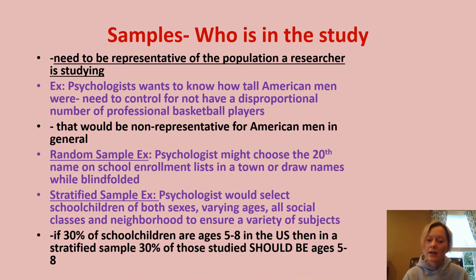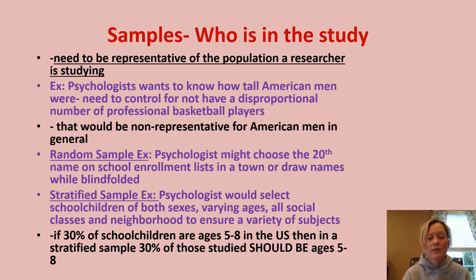However, if I wanted to do it by age level and by grade level, I could do a stratified sample, and that would be for every age group or every grade level. Then I would randomly select every fifth person or whatever it might be. So that's the difference between just a random sample and a stratified sample. A random sample, you just grab from anyone, and it could be something where they do the 20th name. That's still random, random being that it's not based on any kind of gender or grade level. So you could have more kindergartners than first graders, depending on how many people are actually in that every 20th.